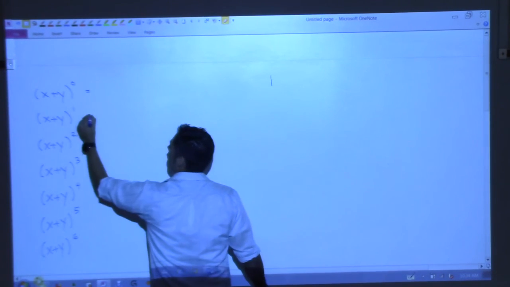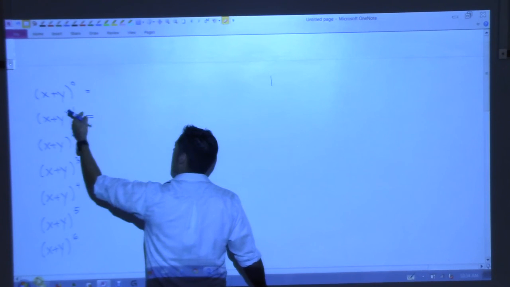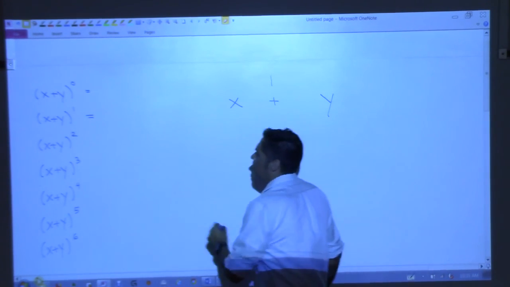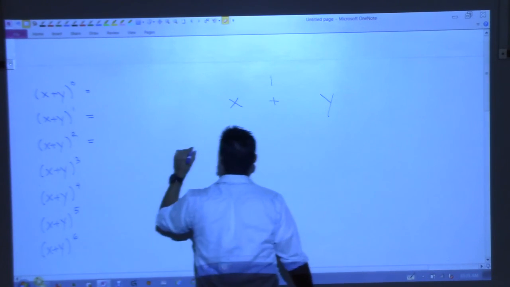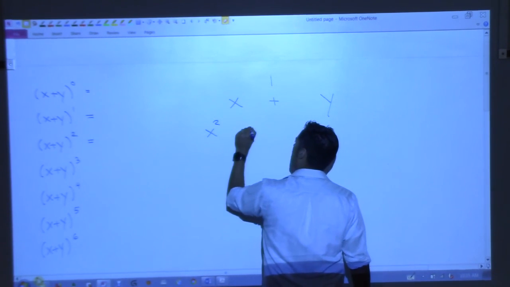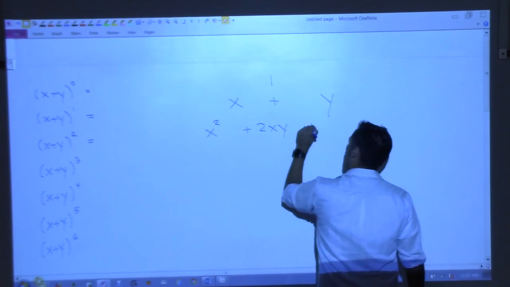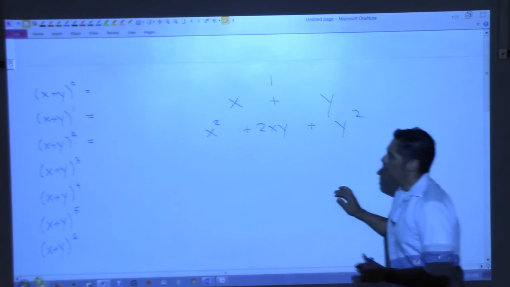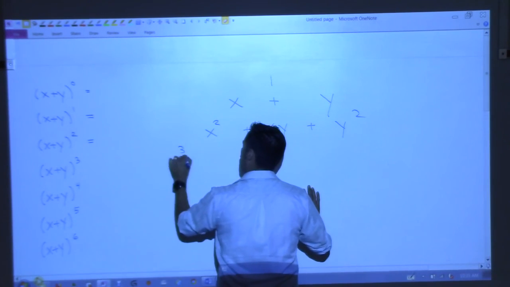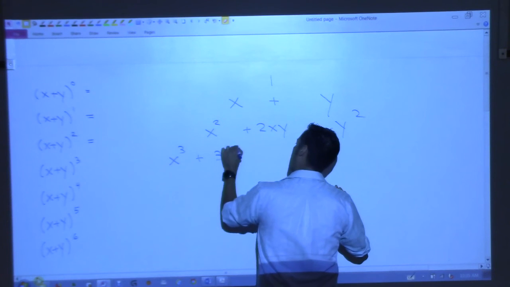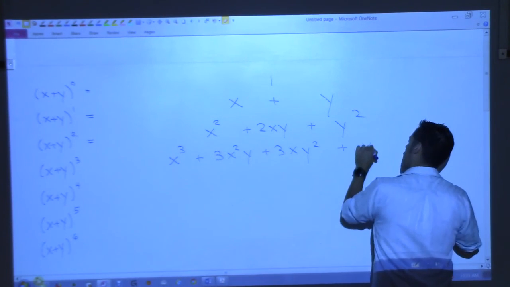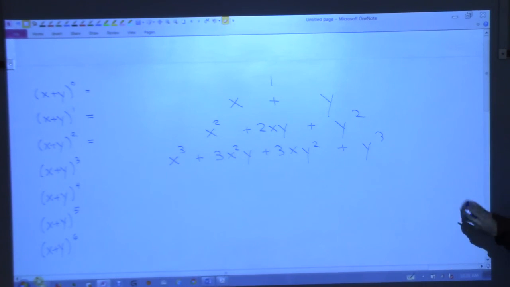And then if you do x plus y to the first power, it's just x plus y, so I'm going to write it like this. If you do x plus y squared, we have probably all done that enough to be comfortable with what it would be. And if we did x plus y cubed, that turns out to be this. So you would have to expand it out. That's what it would turn out to be.